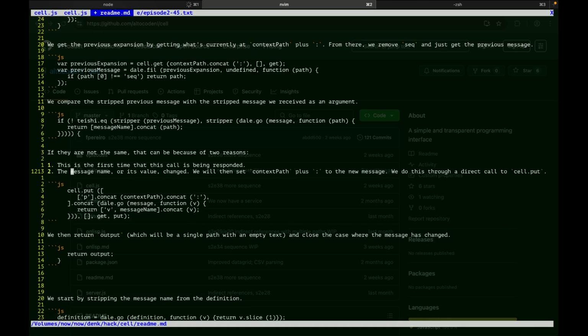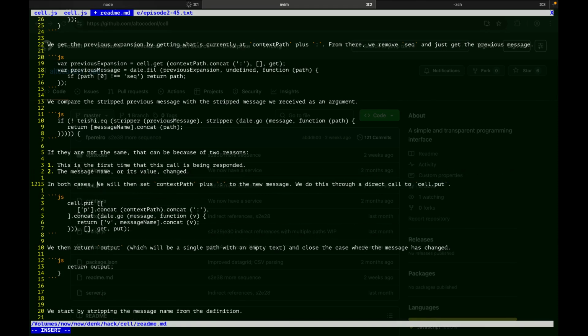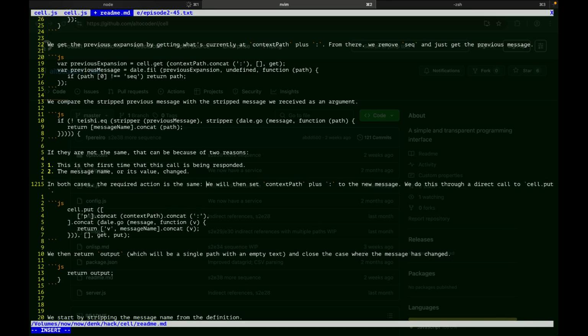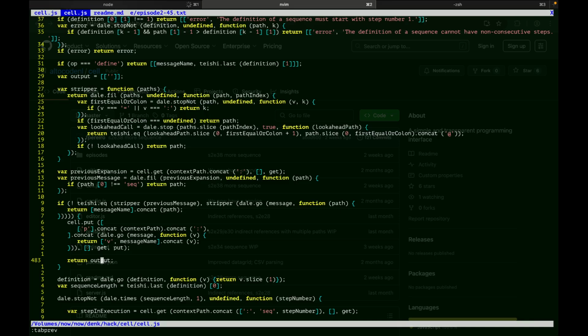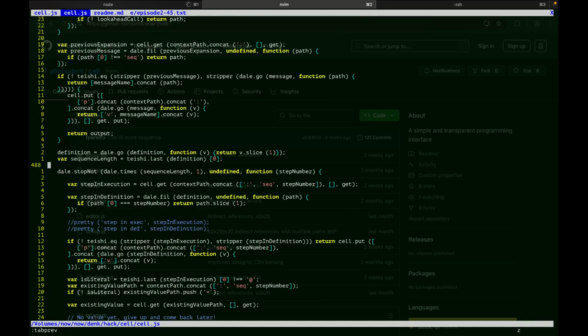Or the message name or its value changed. In both cases, the required action is the same. And then we'll return our output. Nice. Okay, so a bit more clear, right? It's also the initialization.